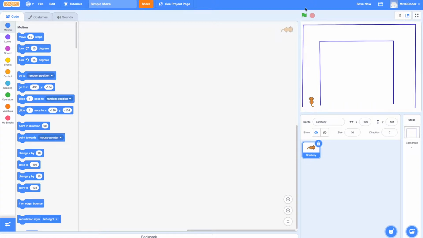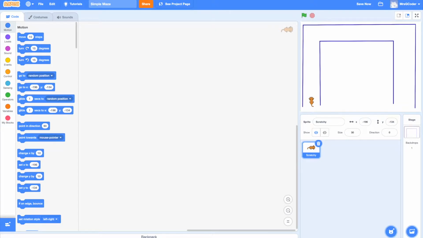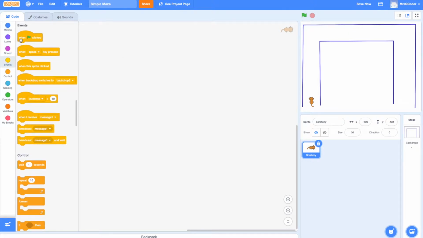So in my pseudocode, I have one when the green flag is hit to broadcast start game. So I think I want to kind of get that going. So in this one, right, I'm going to go to my events, and I'm going to say when the green flag is clicked, I'm going to go now to my broadcast. So I'm going to do a plain broadcast, and I'll have a different video to kind of explain when do you want broadcast, and when do you want broadcast and wait. One says just go off and do it, and if I have more things to do, they'll run in parallel. Whereas the and wait says do the stuff that was broadcast and then start again. That's kind of it in a nutshell.